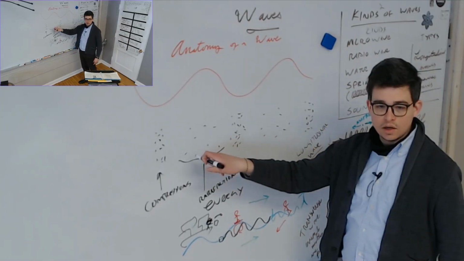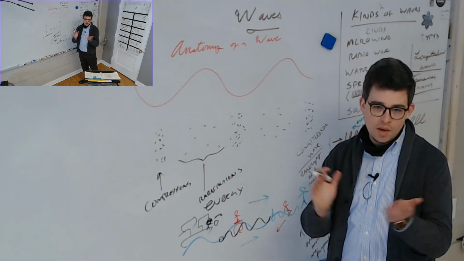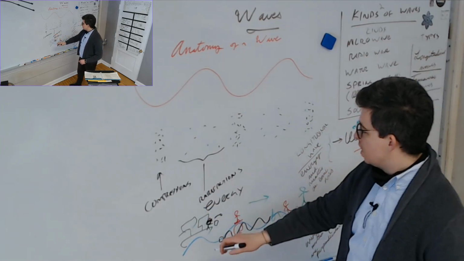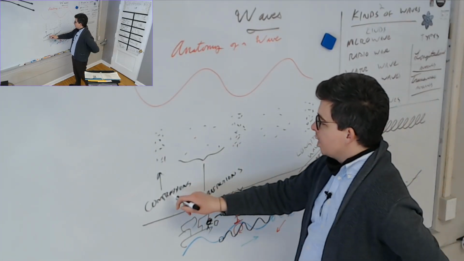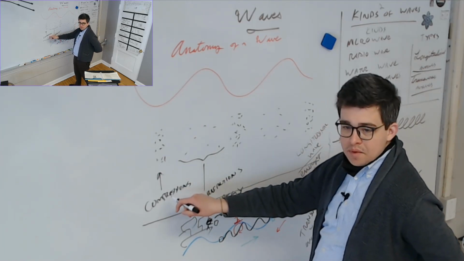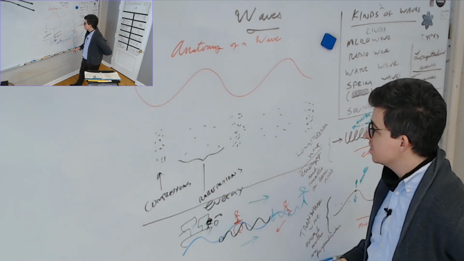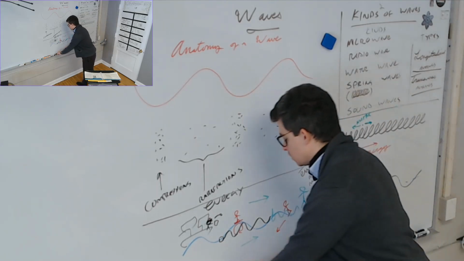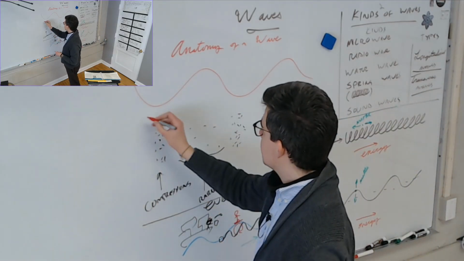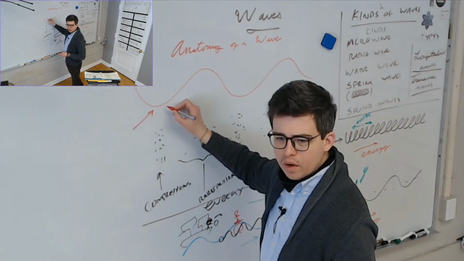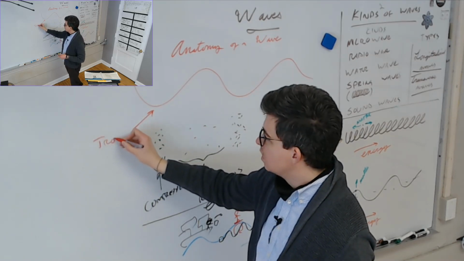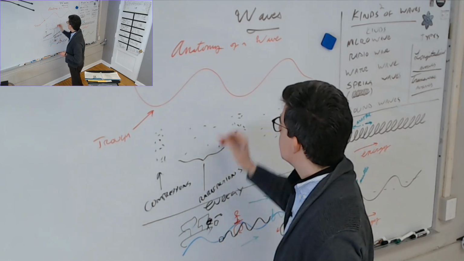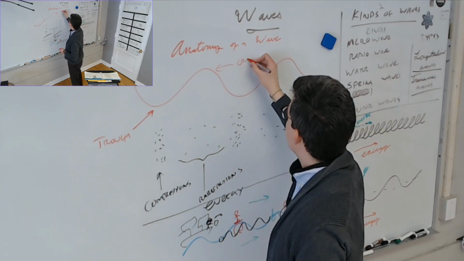So the dots in here are less common. They're less pushed together. So let me draw a little line here because I'm kind of messing into my other drawing. In the longitudinal wave, it's made up of a repeating series of compressions and rarefactions. And in the transverse wave, it's a repeating series of, what's the low point called? Does anyone know? Trough is how the word is pronounced. And the high point is called a crest.